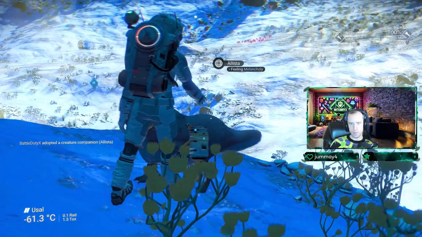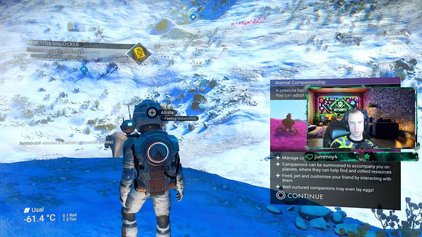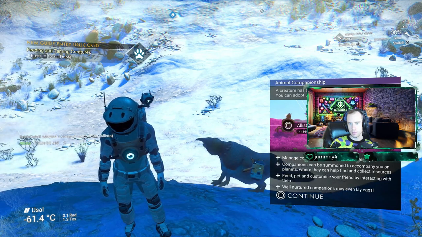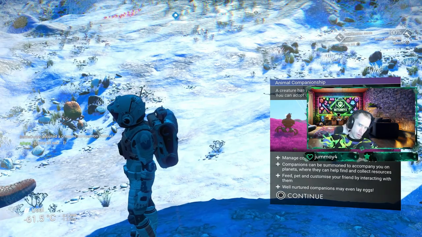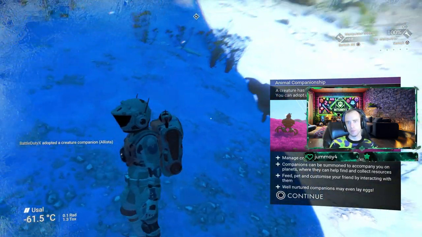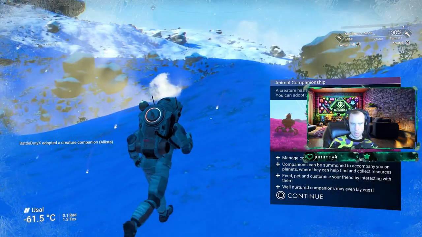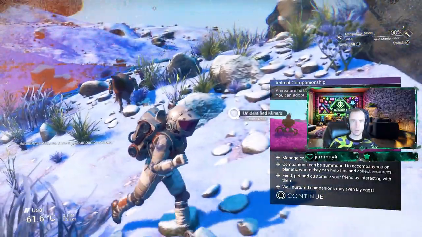And adopt as companion. New title unlocked. Creature lover. Adopted an animal companion. A creature has become your companion. You can adopt up to 6 alien creatures as companions. So, in normal mode, if I had food, I would have been able to adopt those large dinosaur-looking creatures, and they would have helped me fight the alien machines that were trying to kill me. They're going to be following me around.